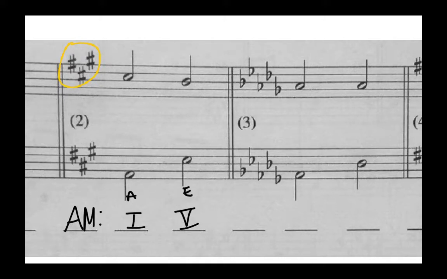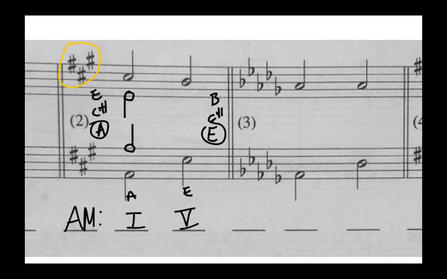Alrighty, so let's, in our mind's eye at least, imagine our tonic chord is A, C sharp, E. I'm writing these out. You don't really need to if you can imagine it in your head. And then our dominant chord is E, G sharp, and B. And remember, we need 2 of each of the roots. All right, so I'm going to give the tenor an A and give the alto an E.